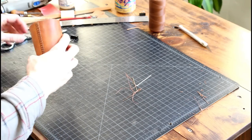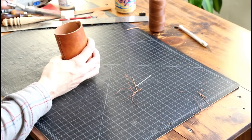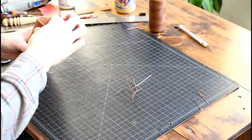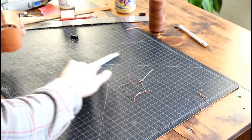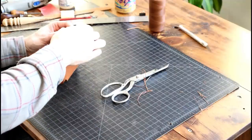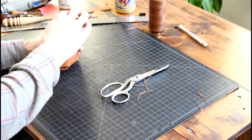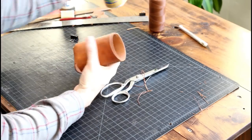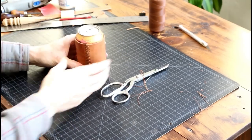So this is the point where you should have a lighter, and then you can burn the threads to seal them in. And you are essentially done now. You can see I didn't cut very even there, so definitely work on your cuts and make sure that they're nice and even to keep the tops even. And you can grab your drink, throw it in.